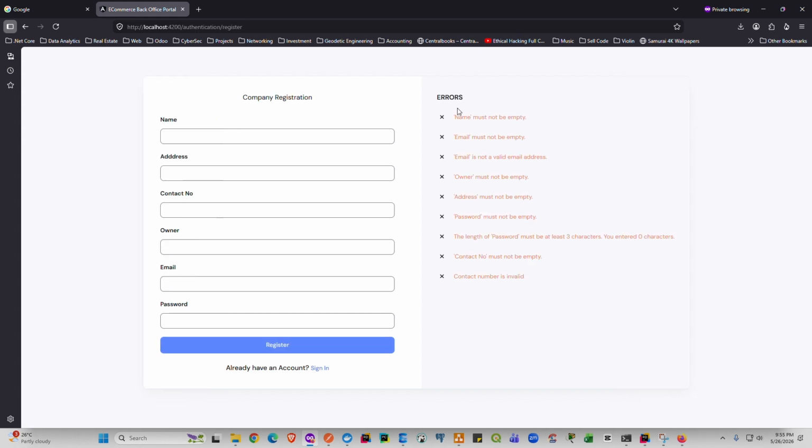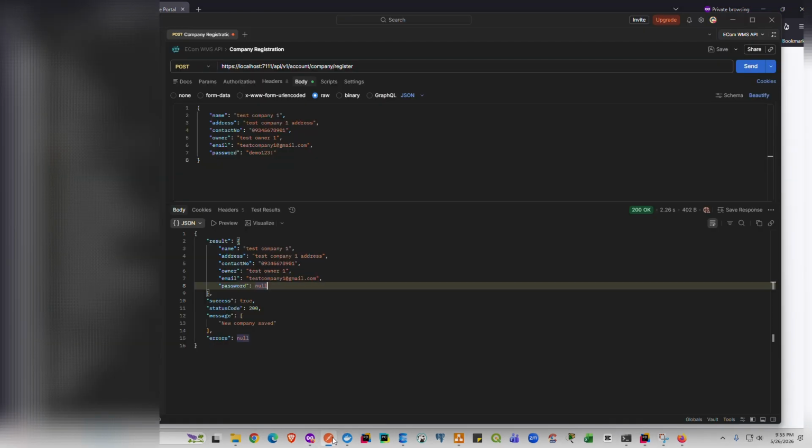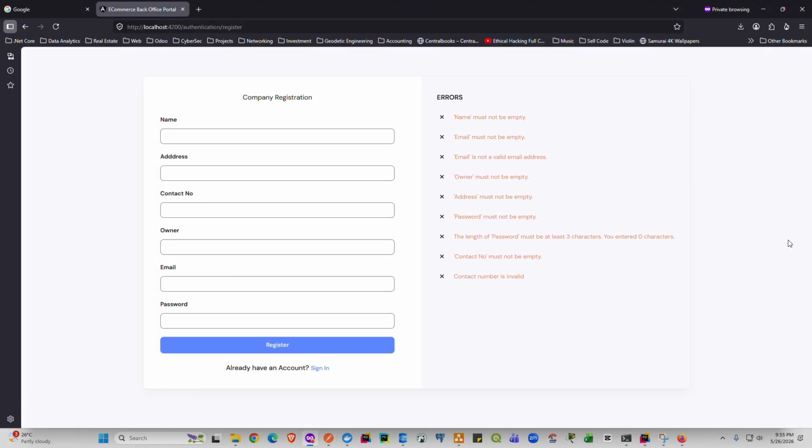What we have here now, when we click this button without any payload at all, we see that similar things happen as what we had in Postman. We have here the errors from our backend. So the name must not be empty. Same with the email, the owner, address.